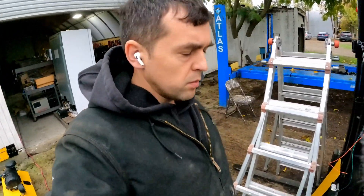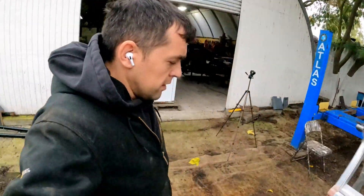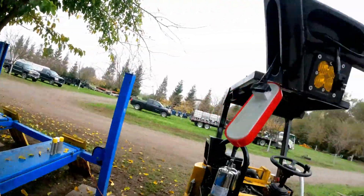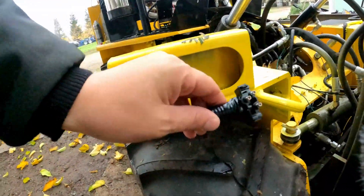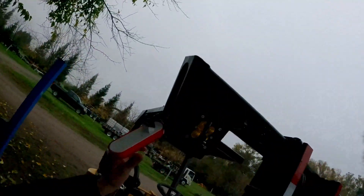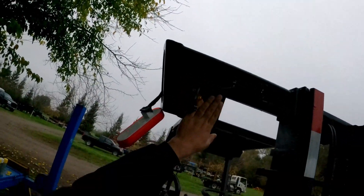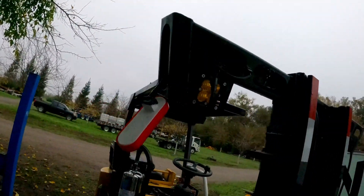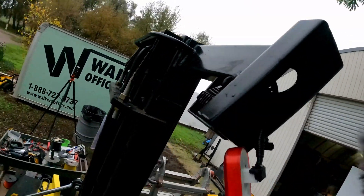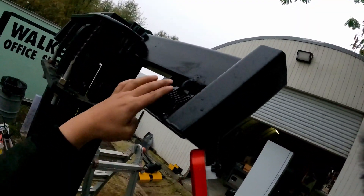Good morning, so today I'm back and finally starting the wiring. I actually started it on Friday — today's Monday. I did a little bit of work right here. If you want to see what the wiring looks like, there it is. If you actually want to see how it's done, stay tuned and I will show you. These guys are ready to go — this is a nice flat light right here. Here's the back of it; this will protect the limbs from going back and hitting it.